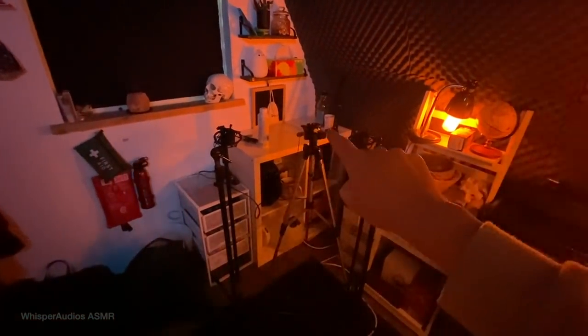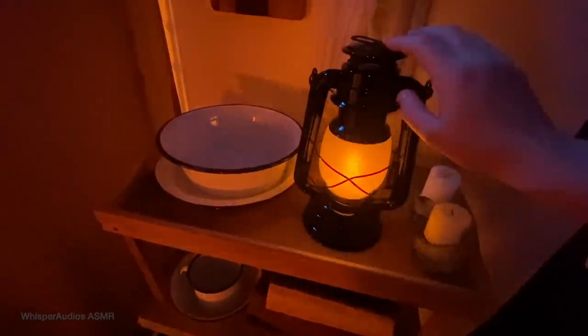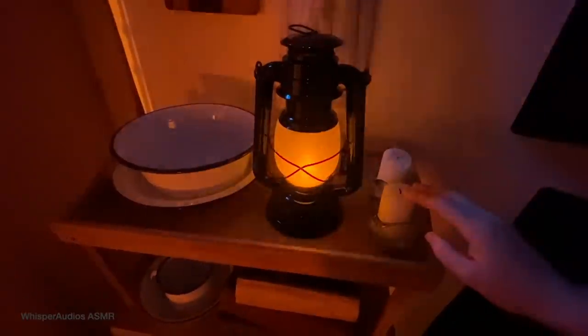I wanted to indicate a really rough and ready, put-together field hospital, like in war. So I just put up these sheets — you can see it's got like candle wax on it where I spilled some — temporary-looking sheets, and you can see that's where my camera will be. And what you see this way is this sort of little makeshift area here, which obviously the lamp is there.